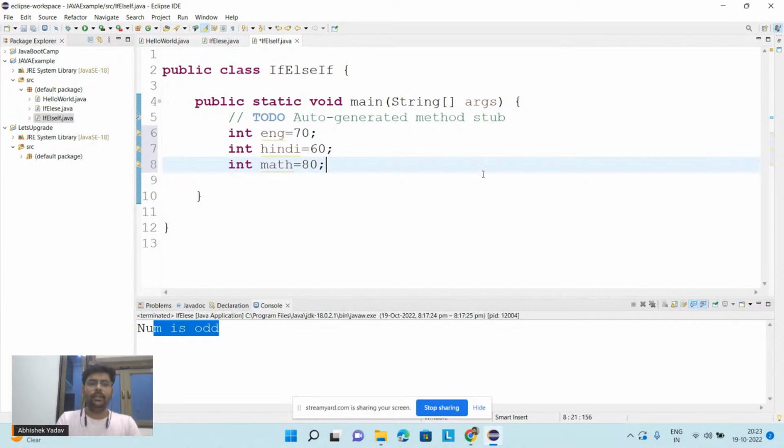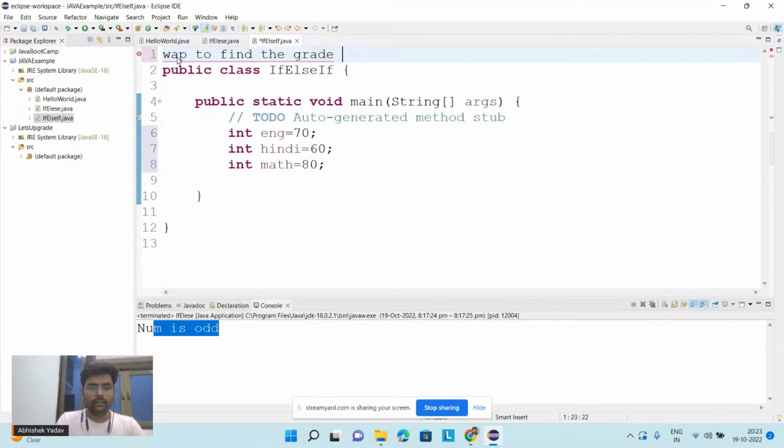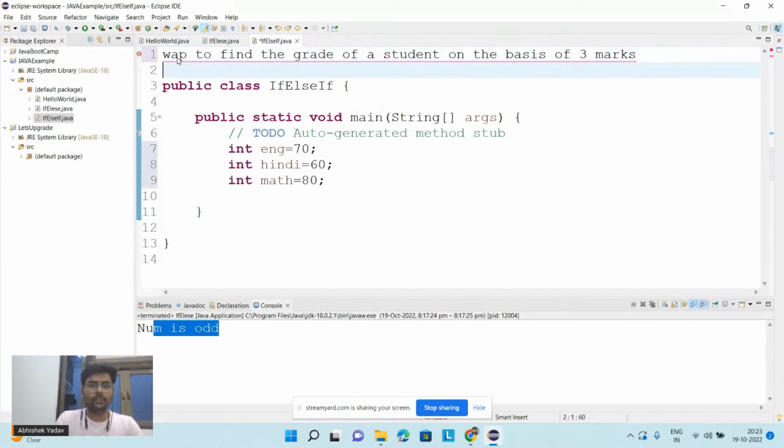So here, what is the program here? Write a program to find the grade of a student on the basis of 3 marks. And you have to put the grade as A, B, C, D. Okay, and here the options are what?